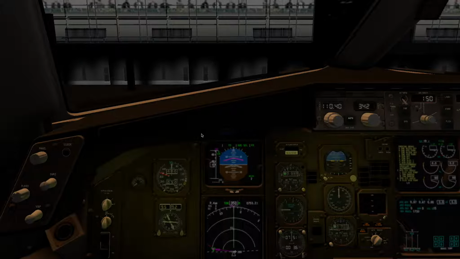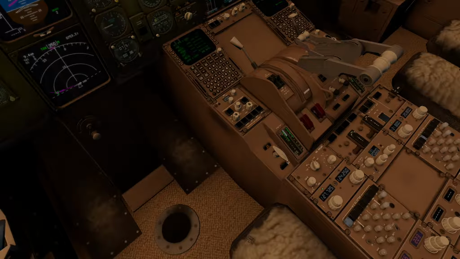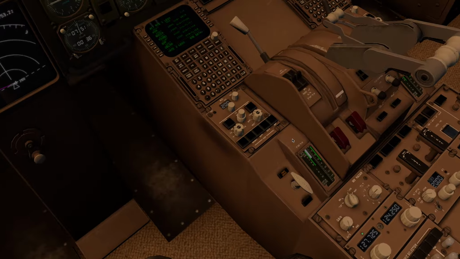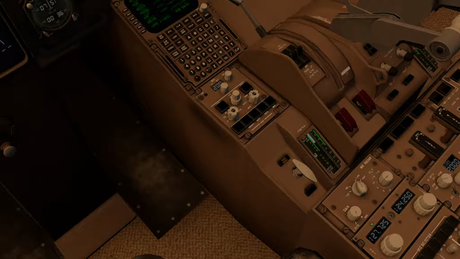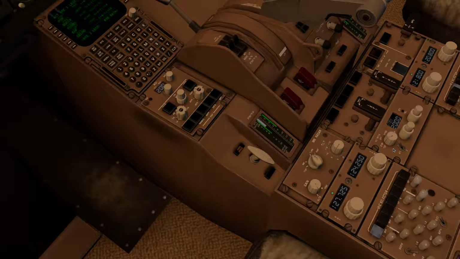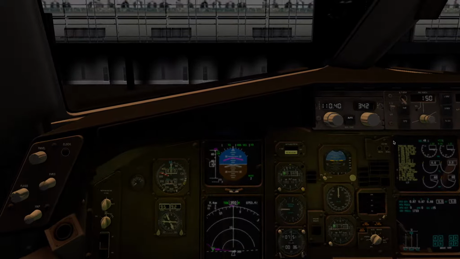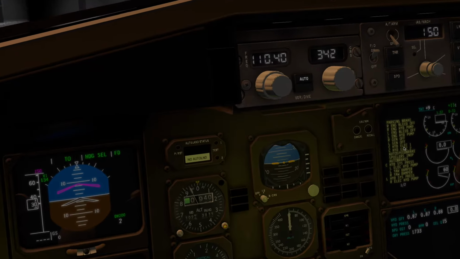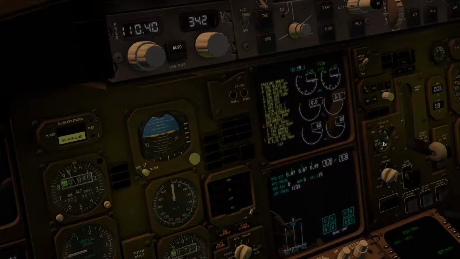Let's just continue the scan down here. So the trim, the value from the form is 3.9. It's set at 4 at the moment, but I can't adjust that because all of the hydraulics are off. So that will be set after we've started the engines. The transponder's on standby. That will go to TARA just before takeoff. And also flaps currently up in accordance with safety regulations. They'll be set when we are pushed back, engine started, and clear of people and clear of the terminal.